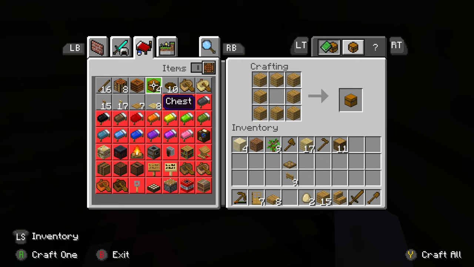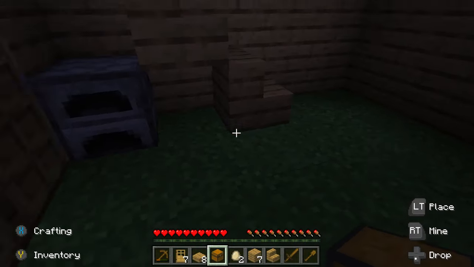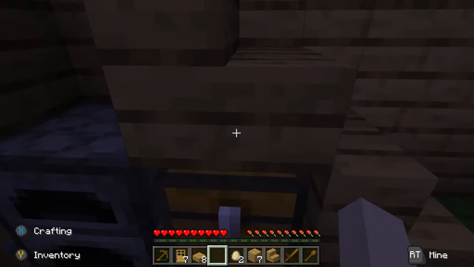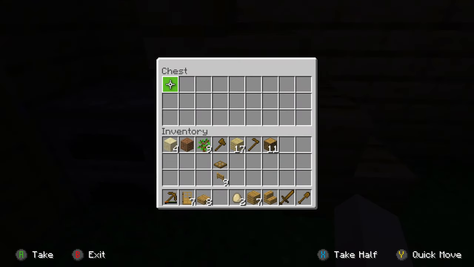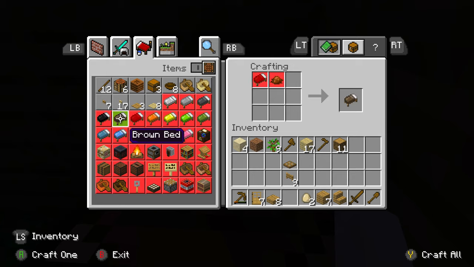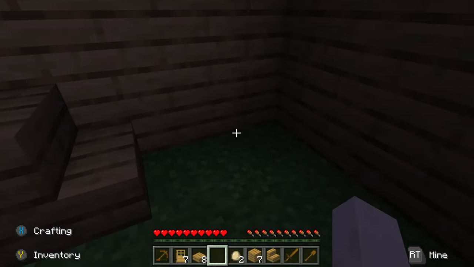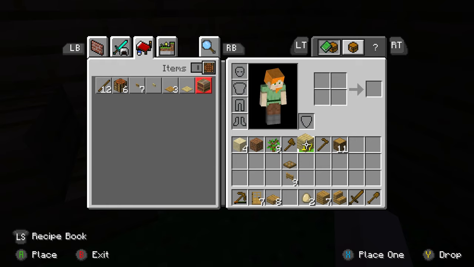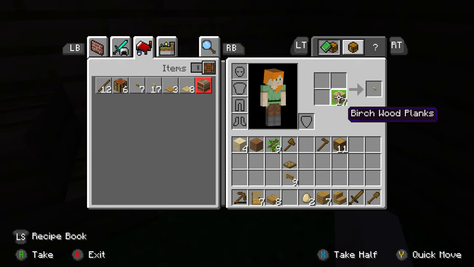Okay, we can make a chest, though. And I can put that right underneath the steps right here. Wait, there we go. And we can open it and store stuff in it. Last time, a lot of you were saying in the comments that I should create that so I can store my items, because apparently if you die, you lose all your items, so that's not cool. Let's make some stuff first.